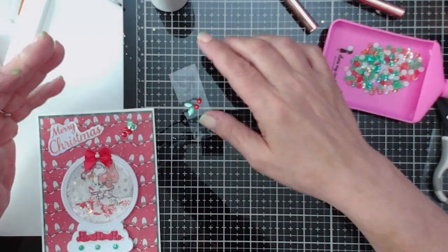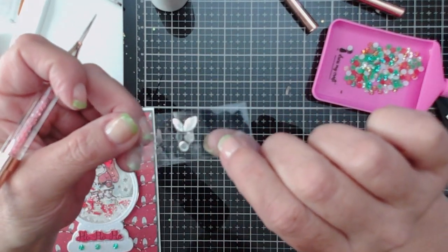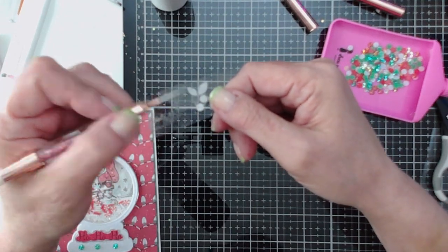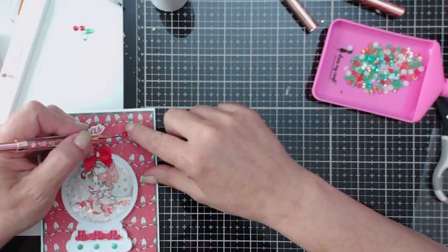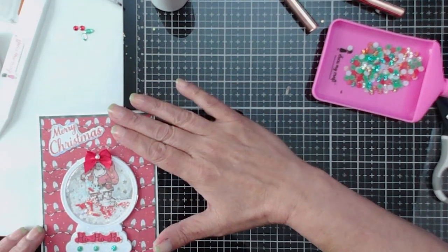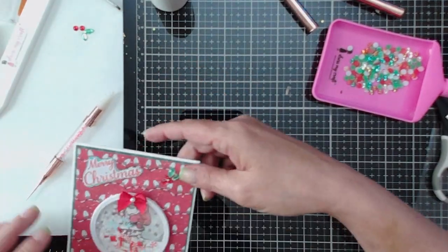It was a solid square. It's not even cut out. You can see it on the back of this. It's just a solid square, so you have all this extra sticky on here for stuff to adhere to. Yes, I know I'm missing a berry. That's okay. I stole it from the other one.